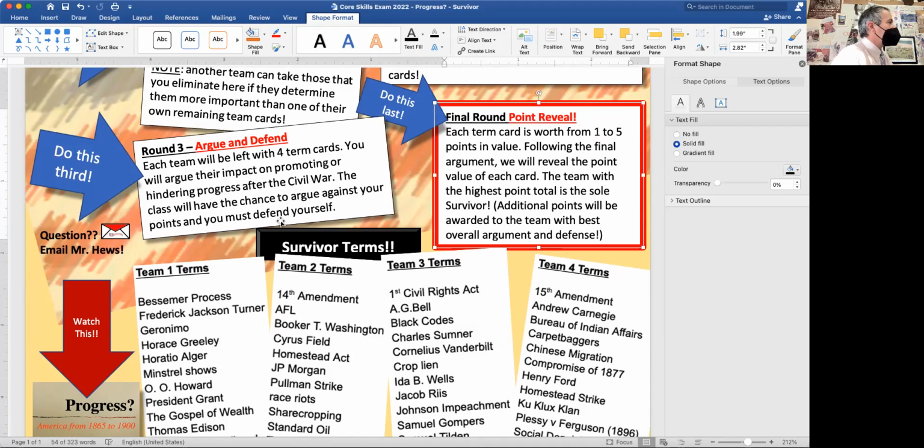Exactly. Is there like a cap determined solely on the point value? Good question. If it's like 20 points because there's 4 cards, 5 points max. Yeah, no, so it's not based only on the cards. Your grade is not the same as the point card total. Your grade is based on your effective communication, your collaboration, your ability to critically think and figure out what cards are the most important. And I'm going to be coming around to each group and listening to your debate and arguments about that.